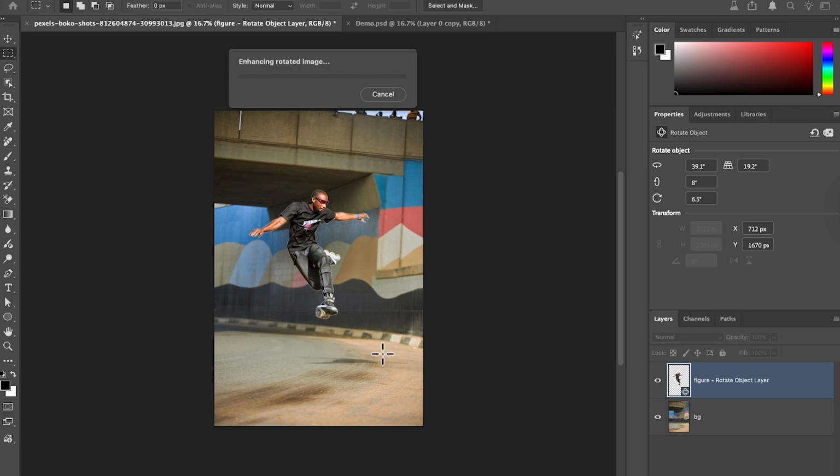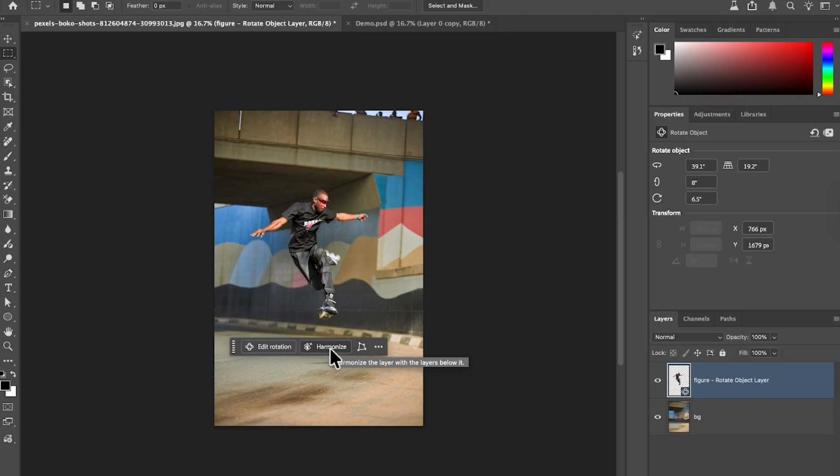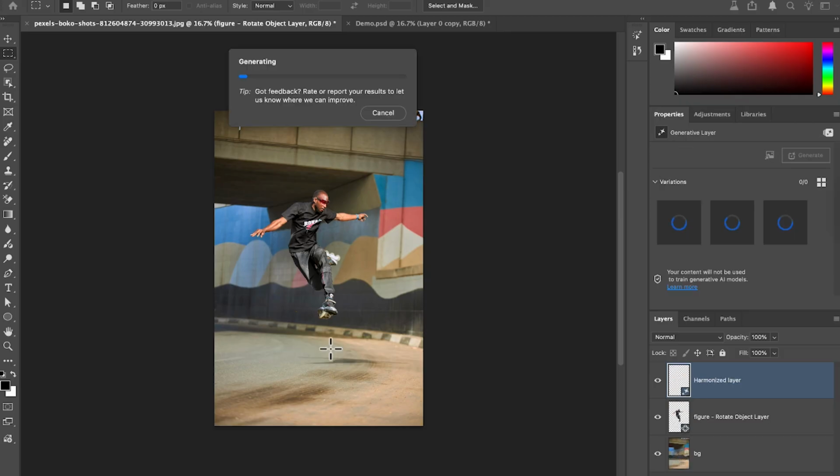Then it's as easy as hitting done, giving it a few moments, and then assessing the image and seeing if we have to do any more lighting changes. So as you can see, it almost maps your 2D photo onto a 3D object, and as you can see by the detail here, really retains the resolution of that final object. Give it a go, and when it's done, if the colors need to match a little more, hit that harmonize button and let the foreground and background layers mesh together, and let's see what our final result is.